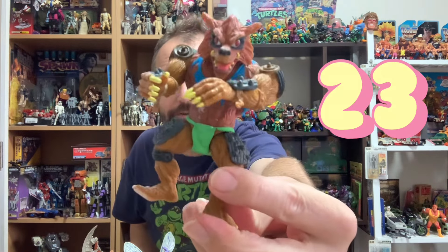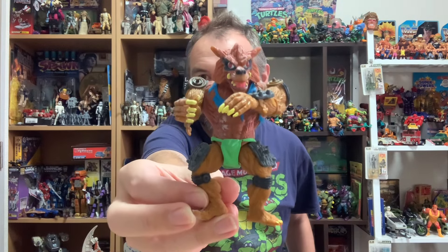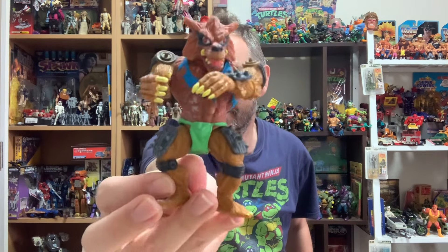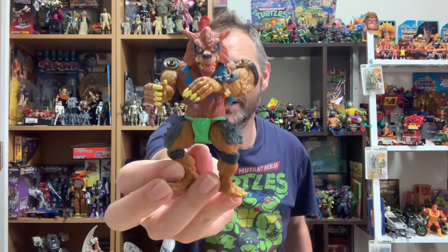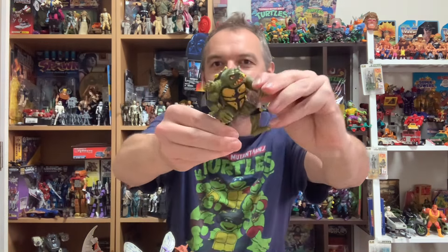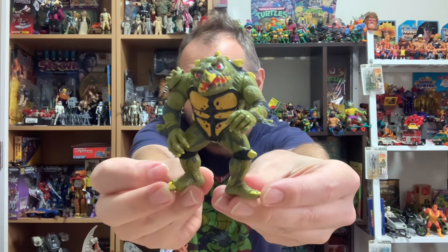One of the movie characters — we've got Raza. One I didn't have. I've got Raza and Toka from the Mutations line but didn't have him out of the basics line. He's hard to come by in Japan and I never see this guy pop up. He's got a great sculpt — smaller than the Mutations version. By chance, right after, we also got his partner Toka! I had him in the Mutations version but not this one. Toka is so cool — looks very much like something out of The Dark Crystal.